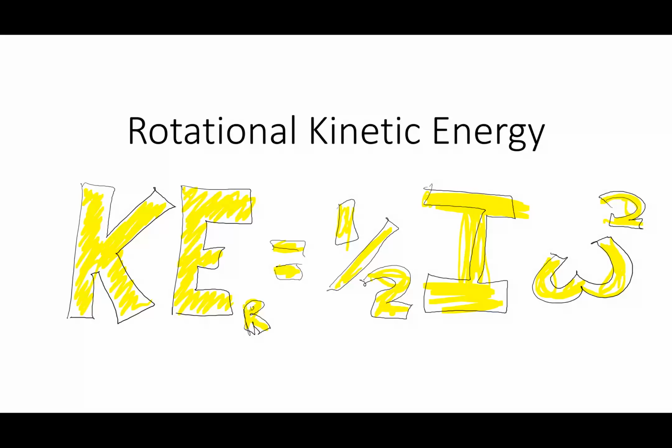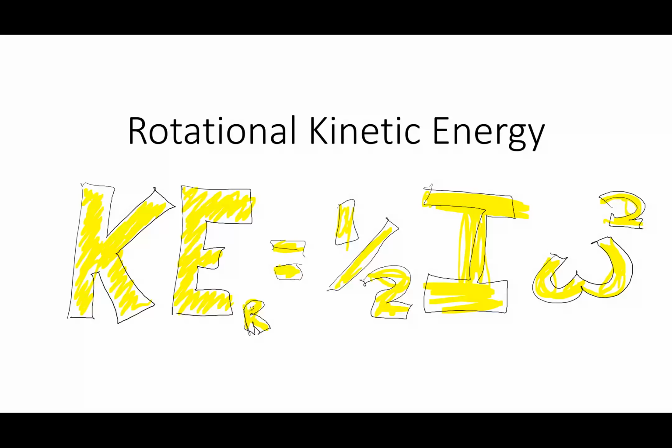So instead of having mass as your inertia, now you're dealing with your rotational inertia. And instead of having your straight line velocity squared, it's your rotational speed squared. So it's pretty much the same. Not much has changed, just the names of the variables, but the ideas behind them and why we use them in the places that we do is still the same.